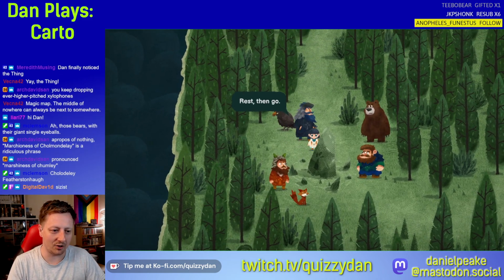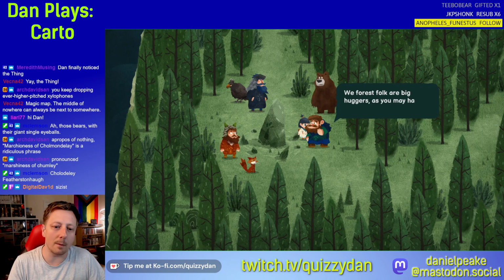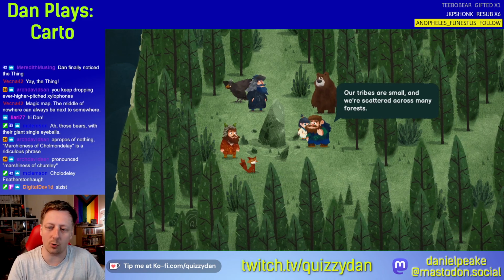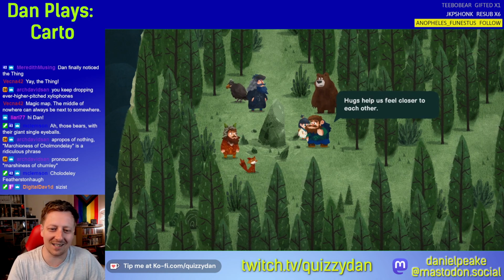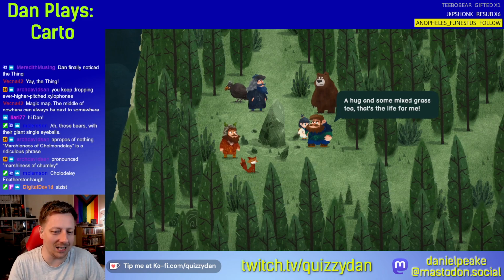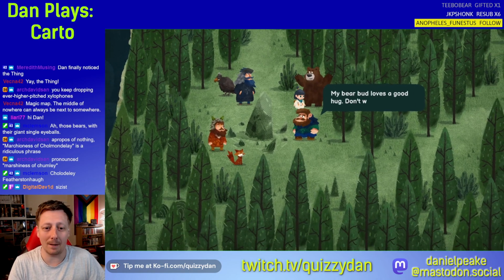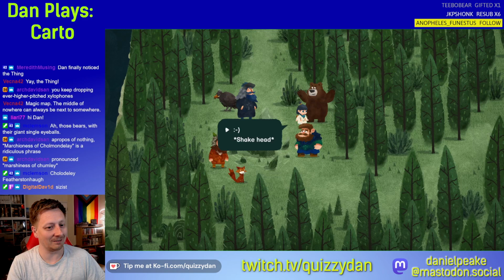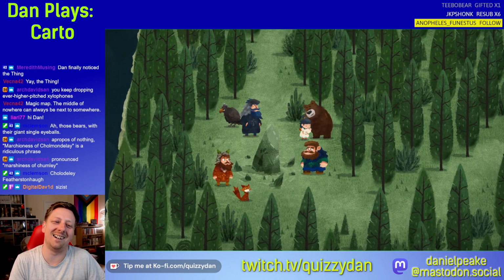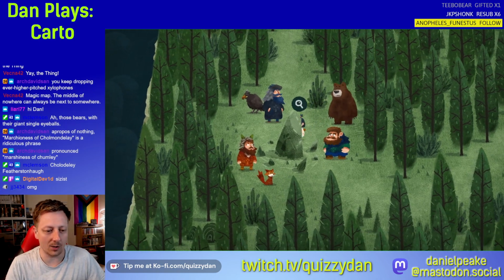Tired. Rest, rest, then go. Hum hum. We forest folk are big huggers, as you may have noticed. Our tribes are small and we're scattered across many forests. Hugs help us feel closer to each other. A hug and some mixed grass tea. That's the life from me. Hug! My bear bud loves a good hug. Don't worry, he's gentle. Hug! Aww. And that was the last we ever saw Carto.